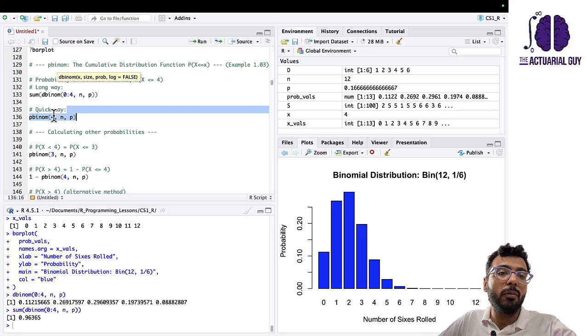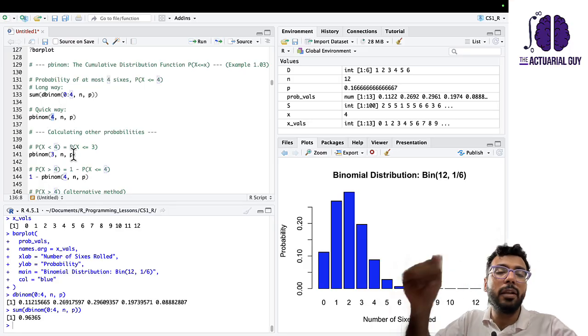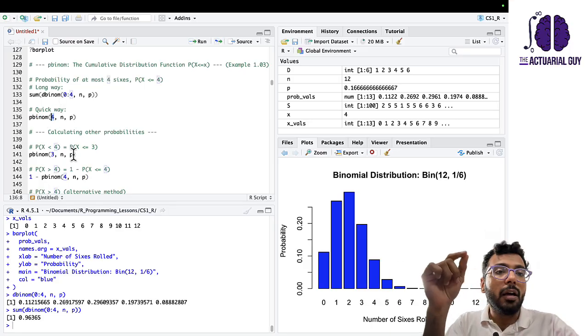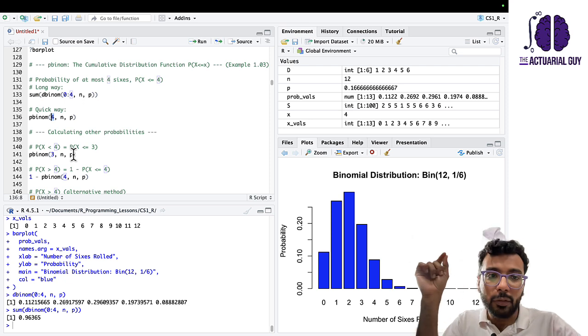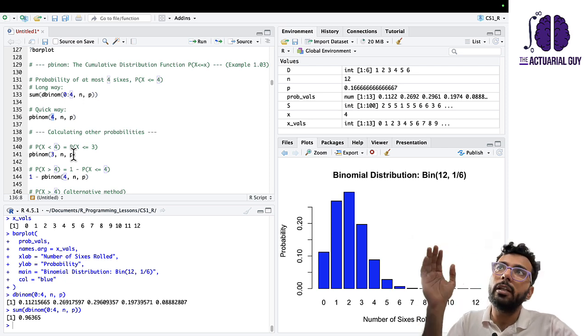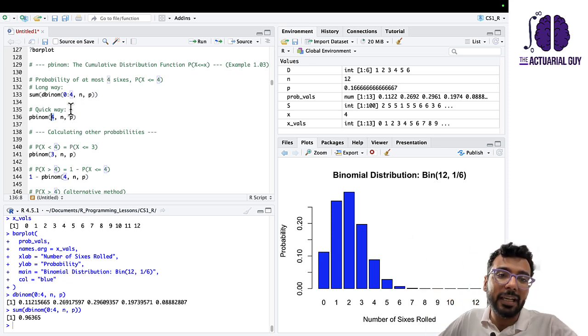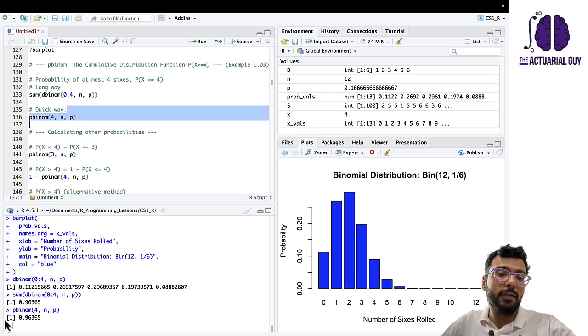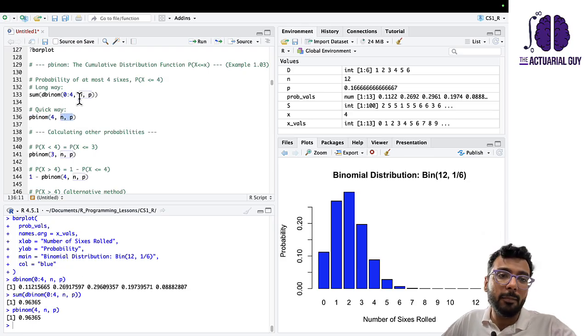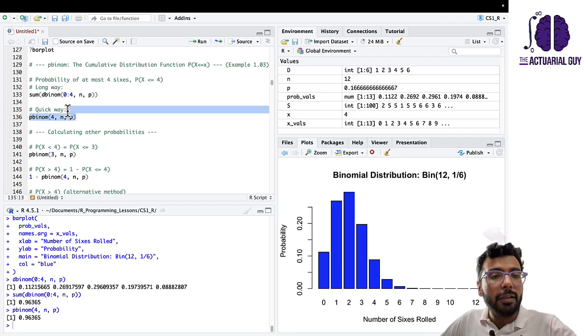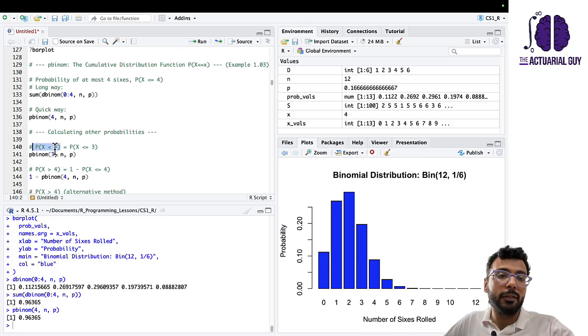So now here the argument is just where do you want the CDF? Again, just like dbinom, pbinom can also take a vector, but here we just want the probability of less than or equal to 4 successes. So you can directly do this and you will get the same answer, which is again 0.96365. The second argument is n, the third is p. These two are the same between pbinom and dbinom. The only difference is that pbinom gives you the CDF value, so less than or equal to 4 successes can directly be calculated. Now, similarly, if you want to calculate the probability of less than 4 successes, not less than or equal to, how do you do that?